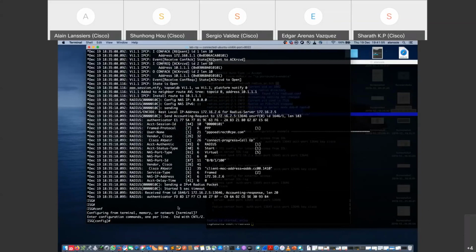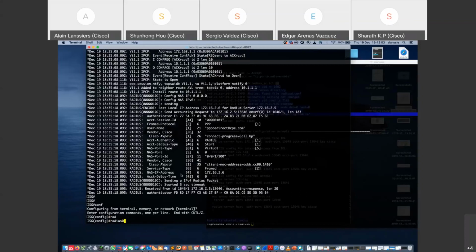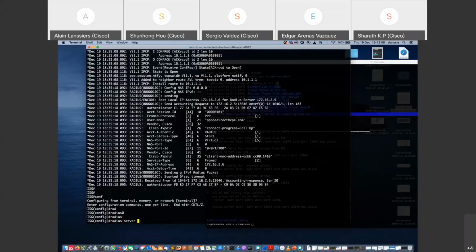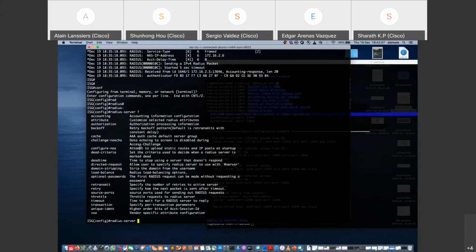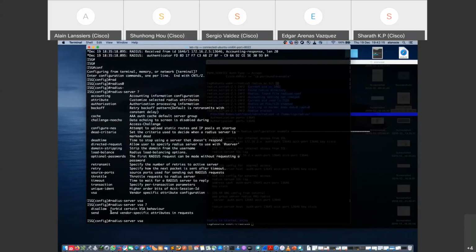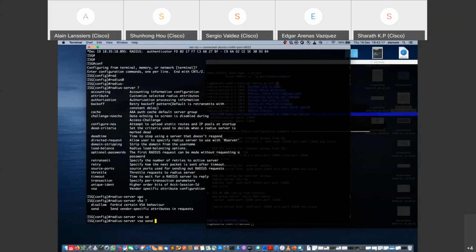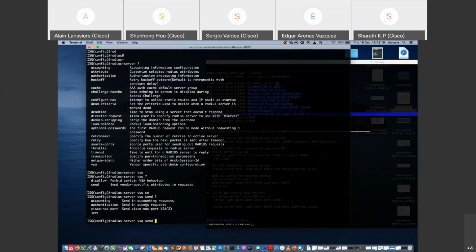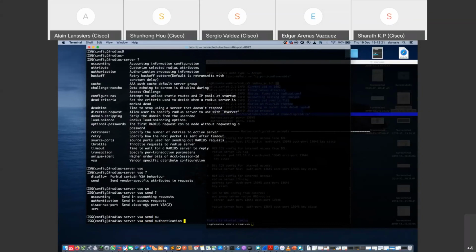Here you have other possibilities to send together with this packet, and we can put this also just to show you. radius-server, and we have some attribute command, which is here, and here is the vendor specific. So if I do vendor specific attributes, I can send them in the access request or in the accounting or in both. So let's put both just to see what it does.